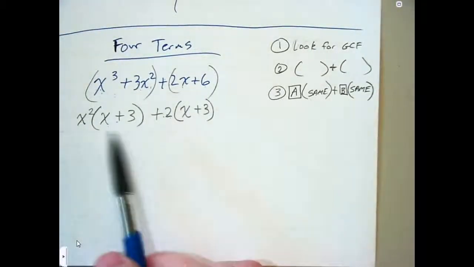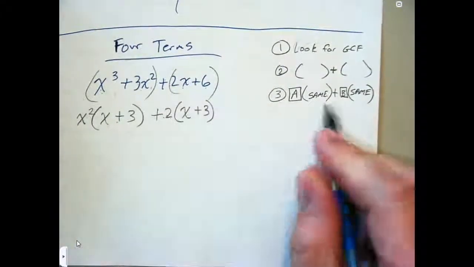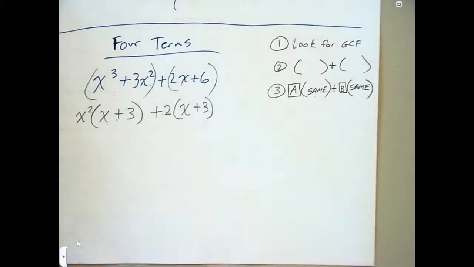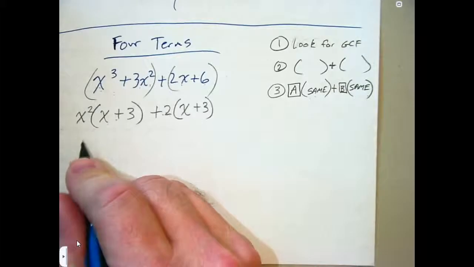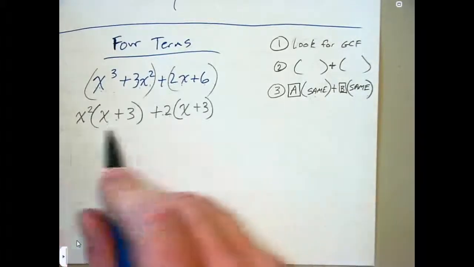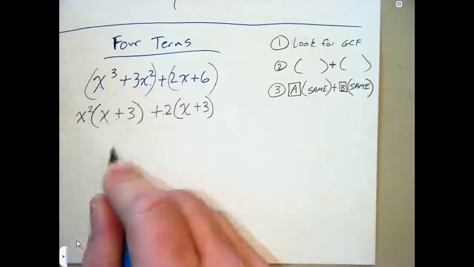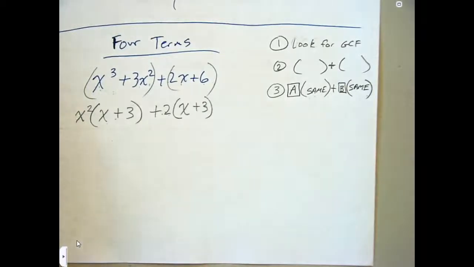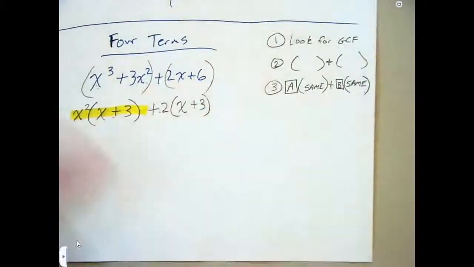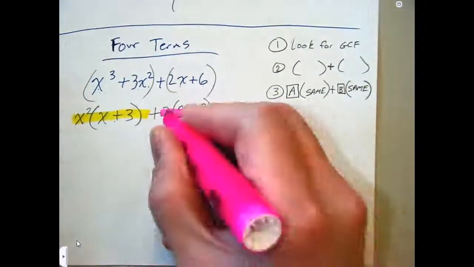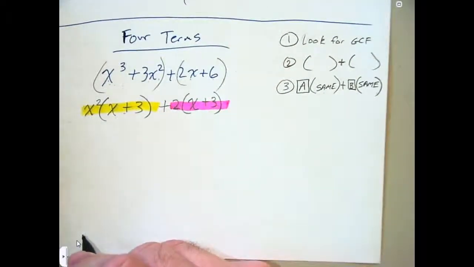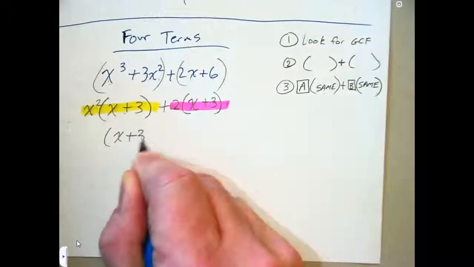All right. So from there you have the same groups. Any questions up to there? Next step is to take our same group, which we are now calling the greatest common factor. So really you have 2 pieces. You have this piece and you have this piece. The greatest common factor of those 2 pieces is x plus 3. That is the thing they have in common.